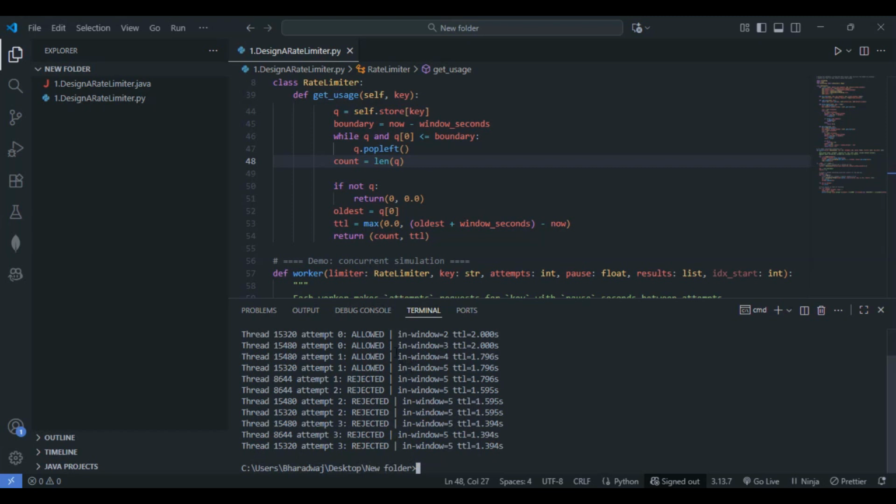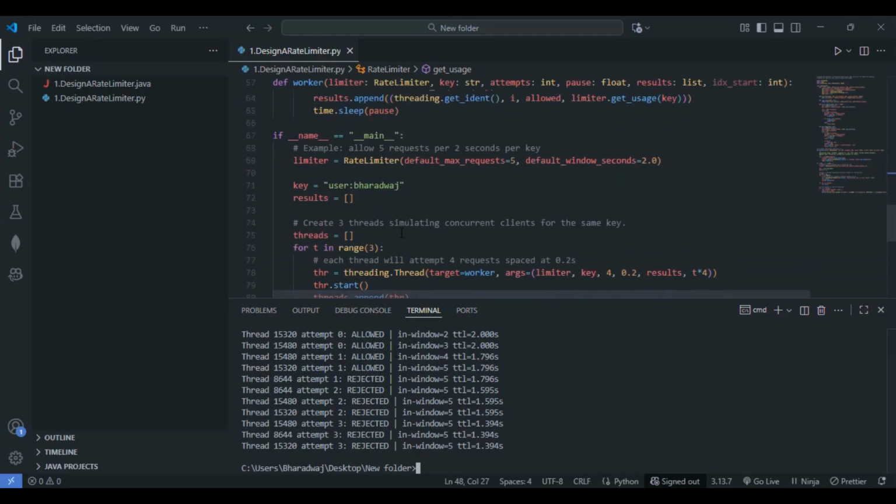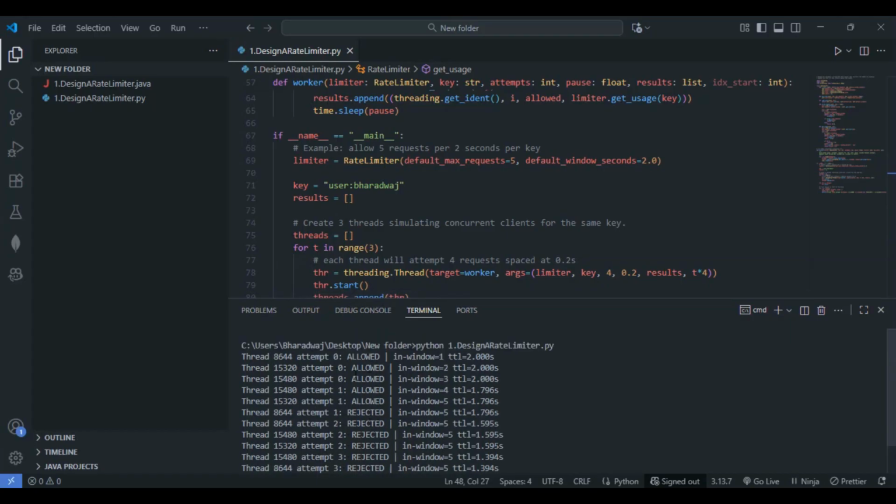So whatever the code that we have written for the rate limiter, accordingly with the functional requirements and the non-functional requirements that we have collected, as discussed actually, this code works absolutely correct, right? Just give me a second here. So one more thing I want to tell you, if you are writing the same code, exact ordering can vary. So here you can get allowed at the end, allowed in the middle, anywhere, but you have to get allowed only 5 times. Just remember this one, because we are allowing only 5 requests within the 2 seconds.